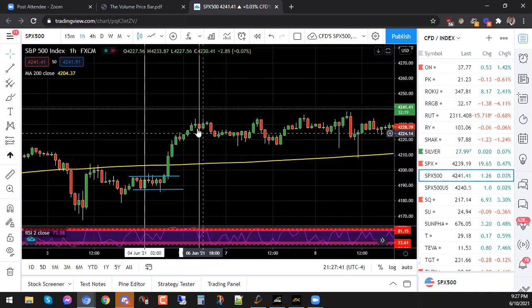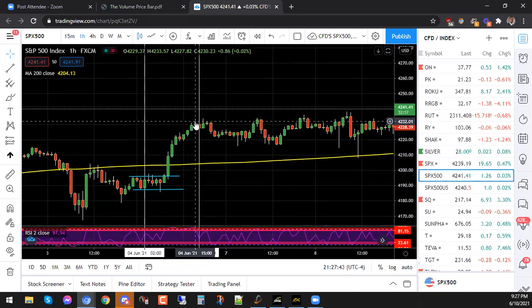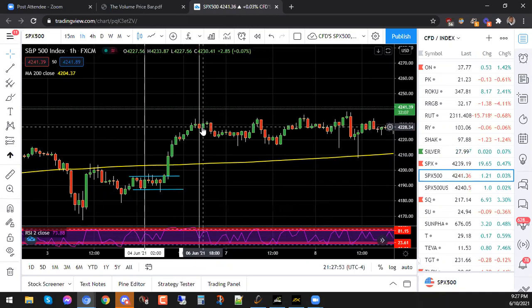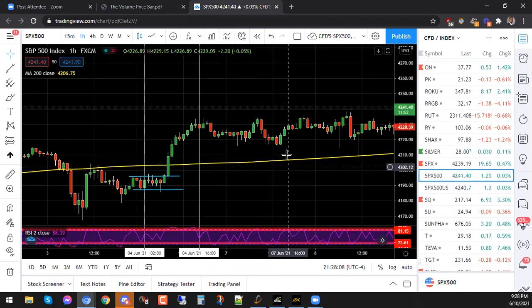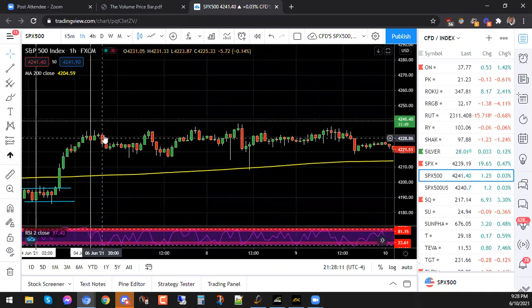So here you can see this move is coming to an end. And for those of you who are looking to get into a trade, you're looking at around the market close if you want to trade the European session. But it is not wise to trade in the Asian session. In the Asian session, what you can see is this type of price action. Price just goes flat, right? So all of this starts in the Asian session.